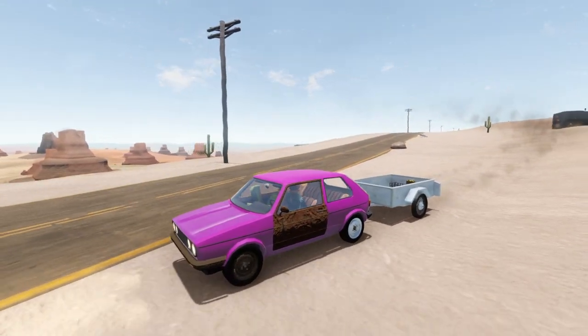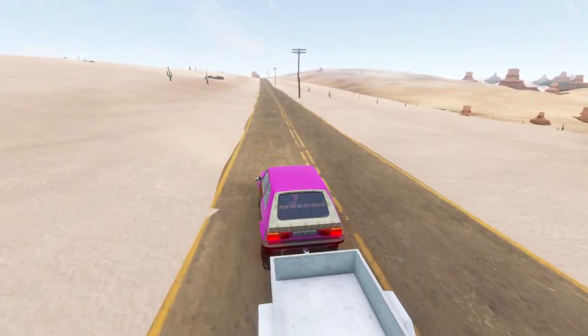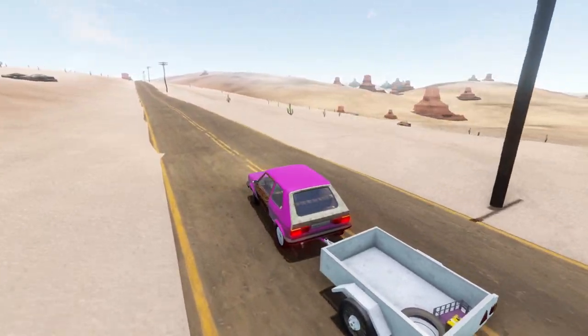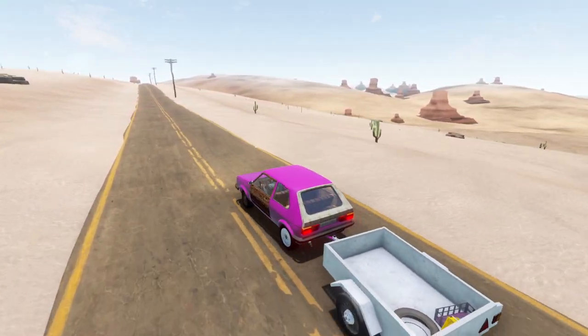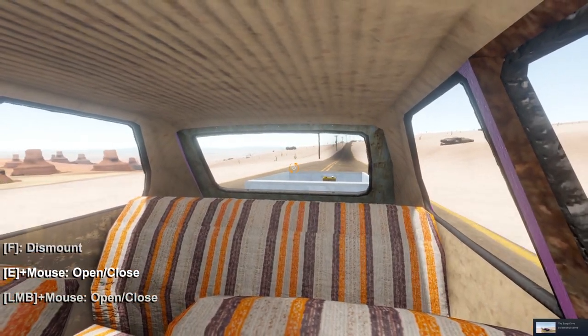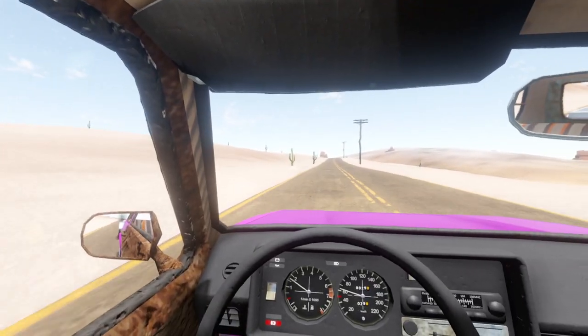It feels like it drives pretty good. Like, I don't feel like the trailer is actually hurting us. But if we flip, we're going to lose all this stuff. So there might be a mod that freezes the physics in trailers. I know the vehicle is frozen right now, but yeah, the trailer might not be. But you know what? Regardless, this is pretty cool. We got a good setup going on here. I like it. I like it a lot.